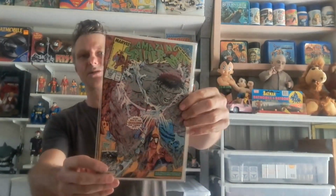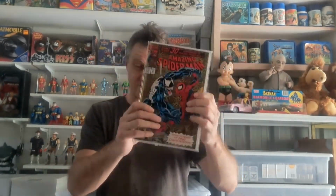This one here is just a really iconic cover because it was when Todd McFarlane started drawing for Marvel. We've got the Venom. Always a wanted comic. If I tell anyone I'm selling this, it's gone. As equally as easy to sell is the gold Amazing Spider-Man 375. This is the final battle between Venom and Spider-Man where they actually kind of made a truce at the end, okay? So, very wanted comic. You need that in your collection.